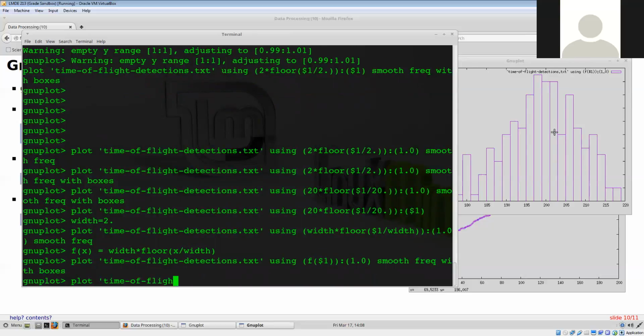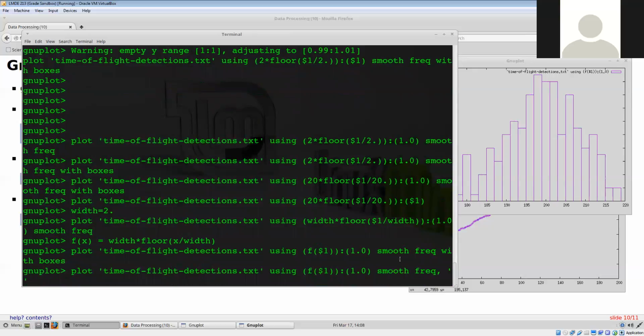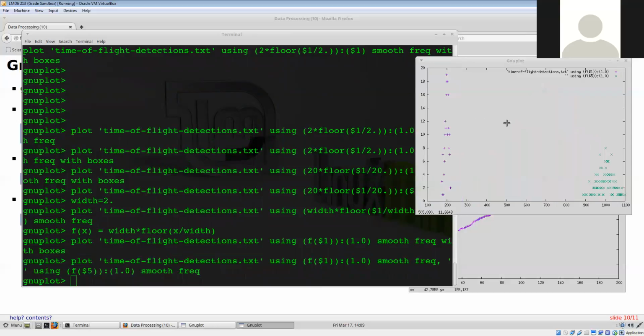So this is the first column, this is position 1 data. I'm using the function to generate the binning so that I can plot that with a smoothing option for frequency. And then I'm doing the exact same thing, except I'm going to do it for column 5 now instead. And I'm going to plot these together. So what I should see are basically 2 distributions, one around 200 and one around whatever that column 5 looked like it was lined up around. And there it is right there.